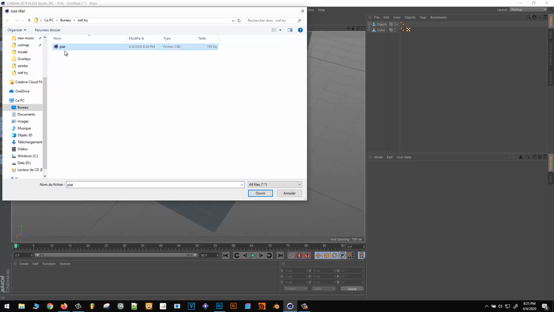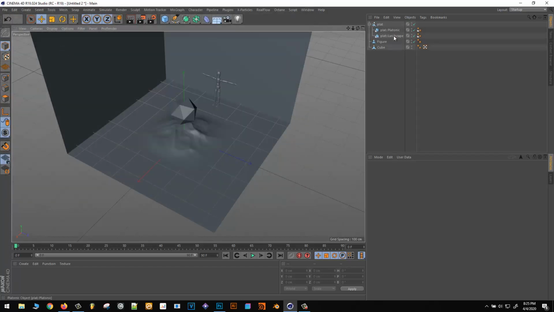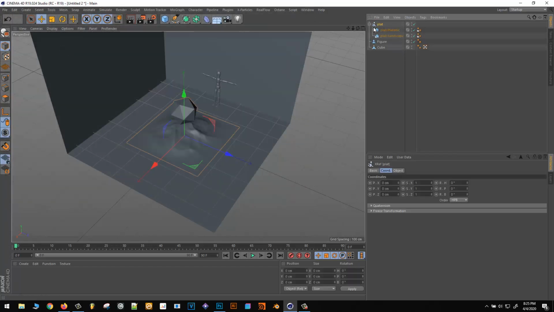So in our project, which we made previously with the platonic thing and the landscape, we can add a lot of other stuff, and they all will be imported, and then we can decide if we want to delete them or not. As you can see, we have our XRef, which is called plat as the project name, and we have our different elements which we can disable easily by clicking the button right here.